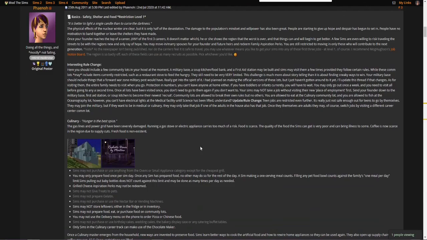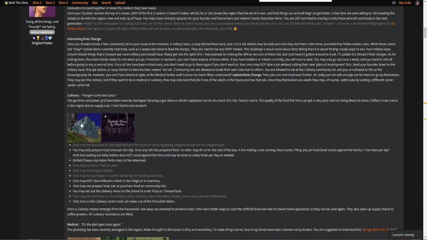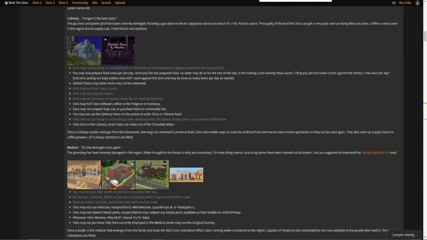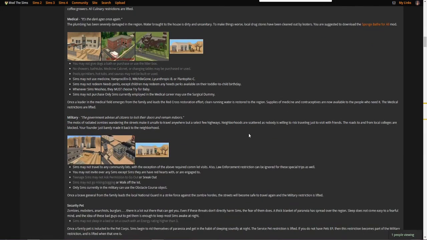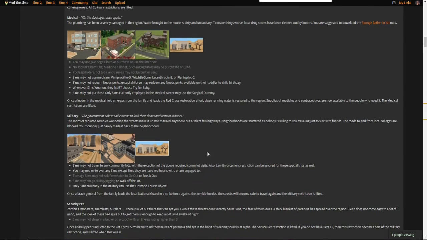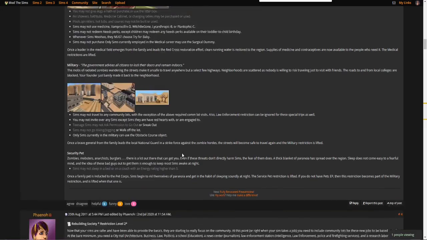Another part that I don't think I mentioned very well was that as you start a different career, I believe, as you start the career, you can add a lot for each career. This is like for medical, you can add a hospital to your town. For military, like I have, I turned a store into a military base.